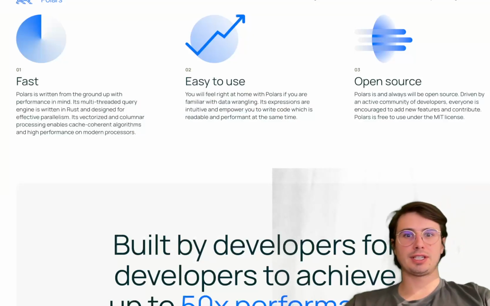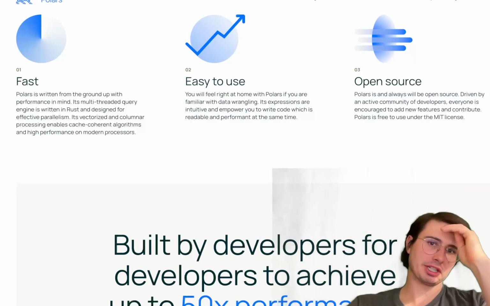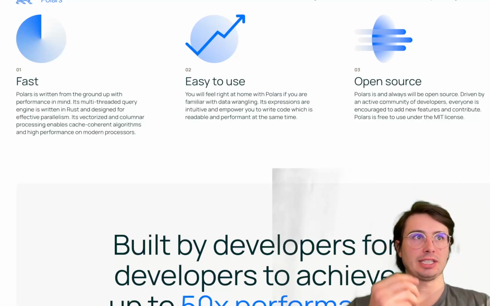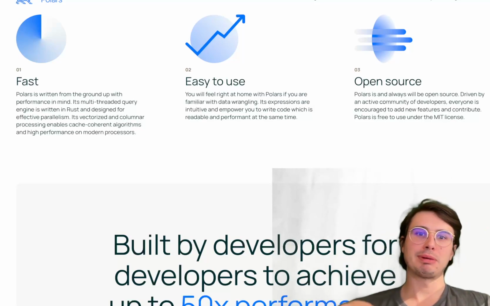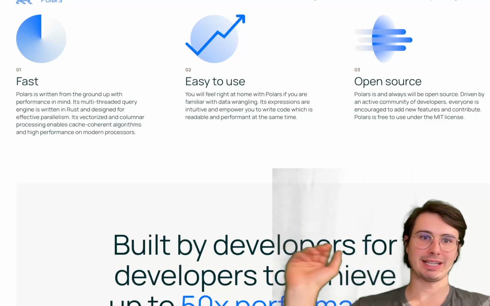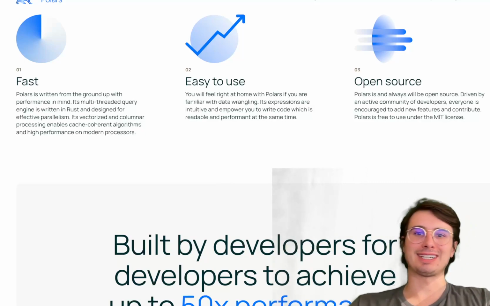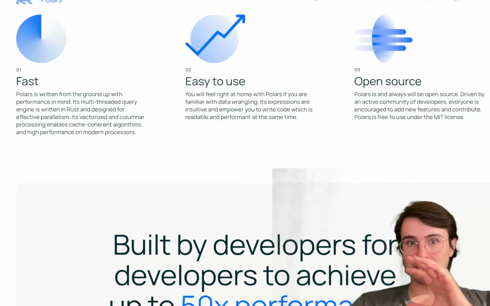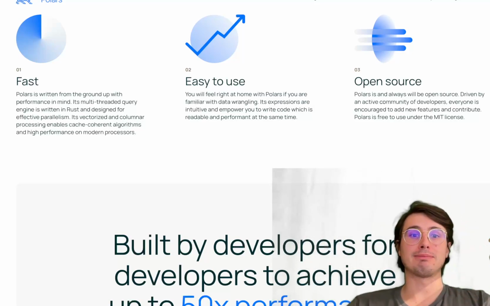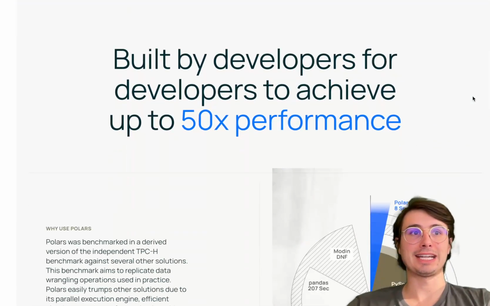Polars has a few compelling advantages over traditional data manipulation libraries like NumPy and pandas, mainly due to better performance, efficiency, and scalability. It's built from the ground up with a focus on speed, memory optimization, and handling larger data sets that could overwhelm libraries like pandas, which isn't really meant for super large data sets since it operates with a single-threaded approach. Polars, on the other hand, leverages Rust under the hood for much more efficient memory management and multi-threaded execution, which allows it to process data much faster.